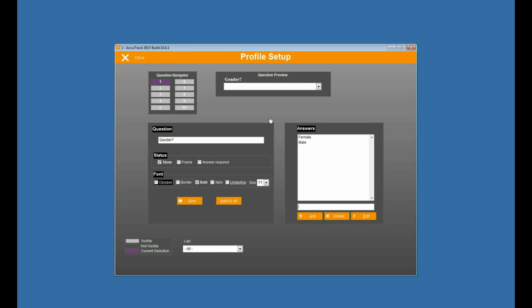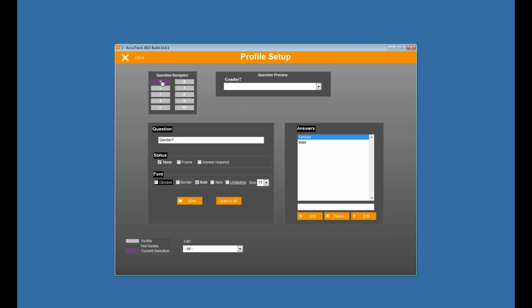Now the profile questions here are used for you to collect information or store information for students. You can use up to 10 questions in the default lab here, and you can put whatever questions you'd like and then whatever answers you'd like. So these are the canned questions that come with the sample database, but you can modify these accordingly.